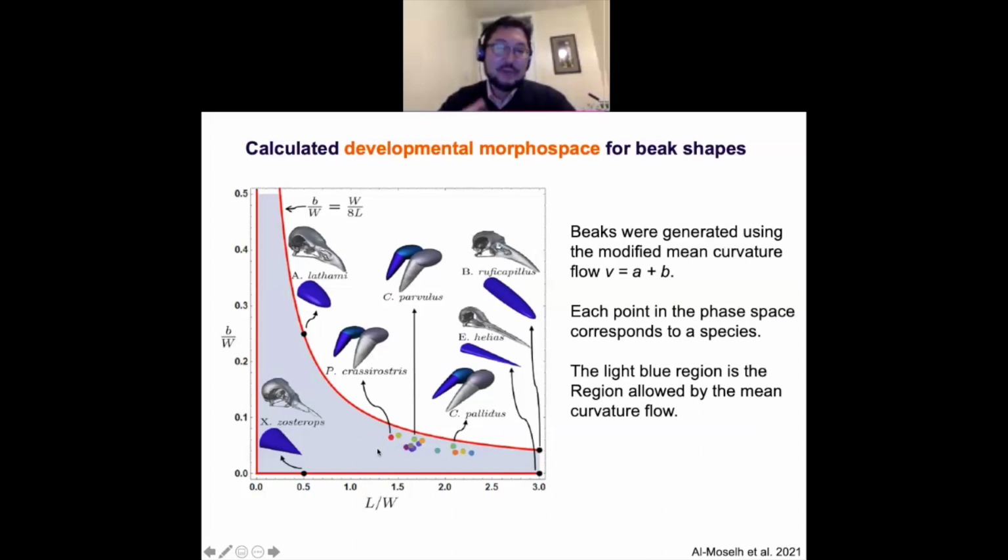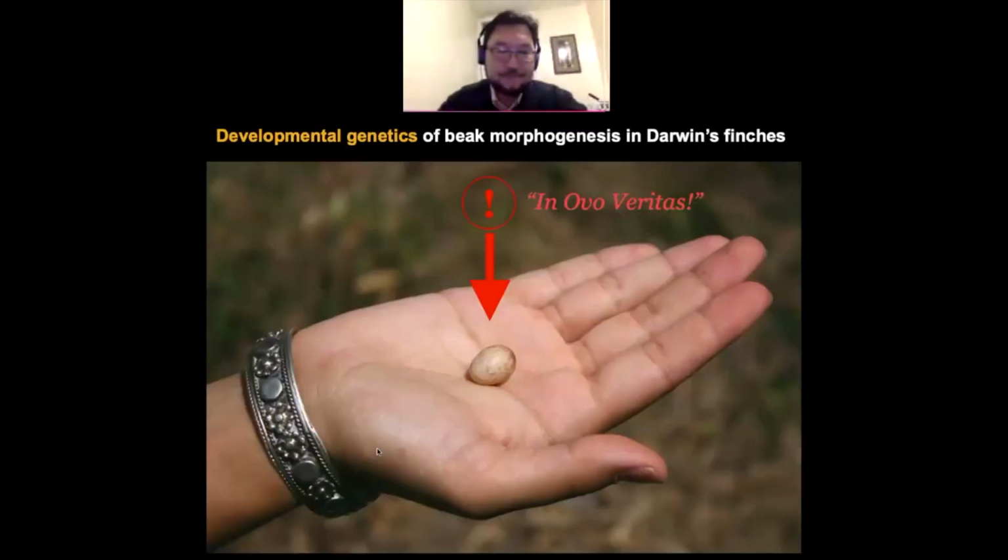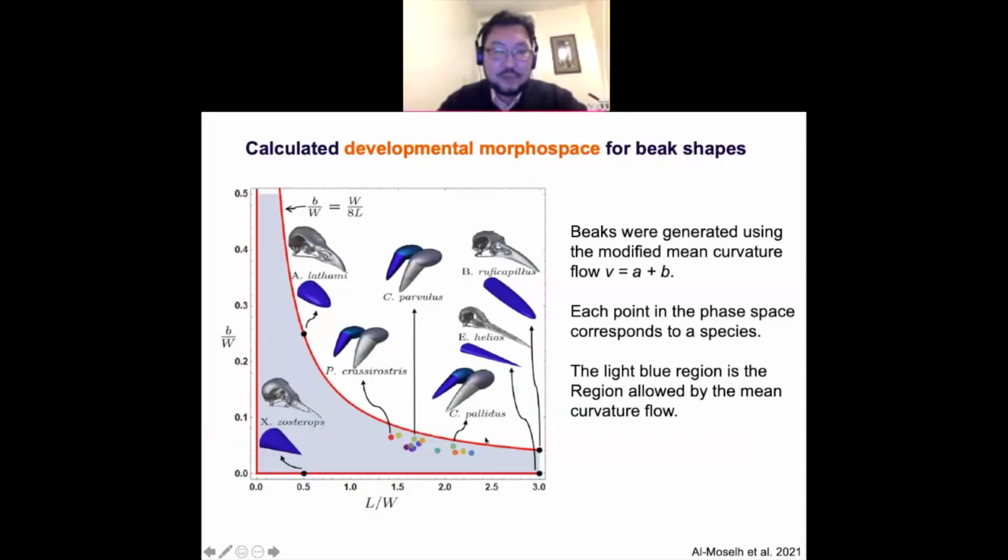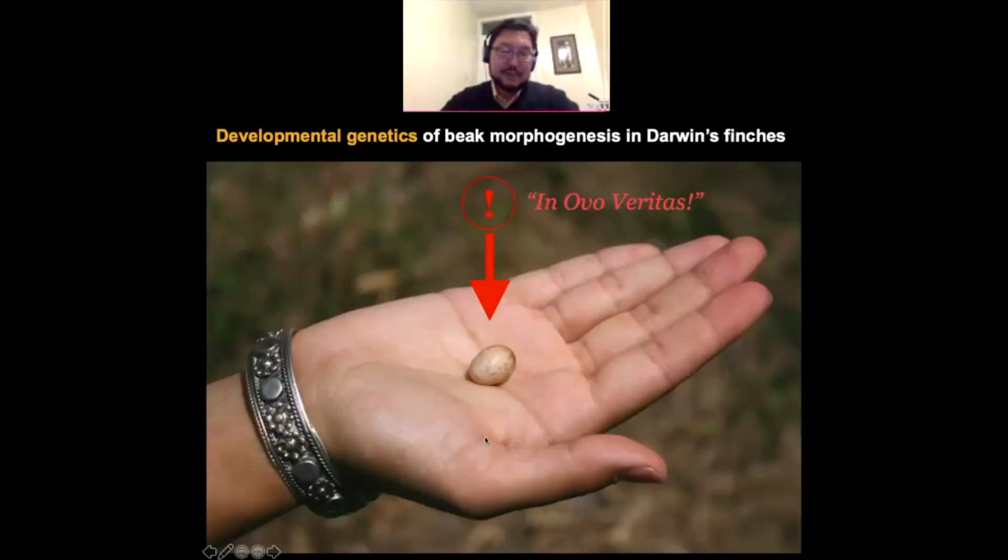So this is what we have, and of course we are now keen to test this. We would like to look at embryos of other birds which have very differently shaped bills to understand them. Another direction which we're going is, of course, to try to explain developmental mechanisms at the cell and molecular level, how this morphogenesis works. In order to do that, we need to look at the embryos. So we need to collect the eggs for this project.